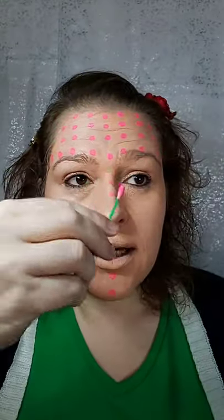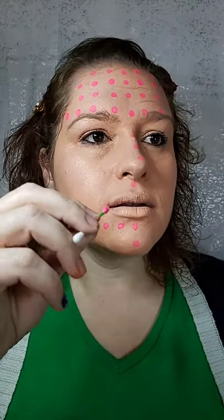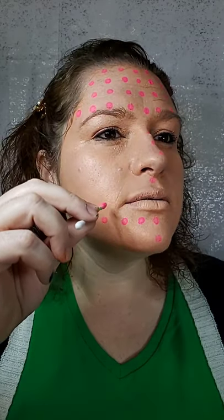So, now that we have the forehead done, let's do the under chin. I have a feeling the cheeks are going to be the worst. All right, so I try to do a straight line of dots across. Let's see if we do.